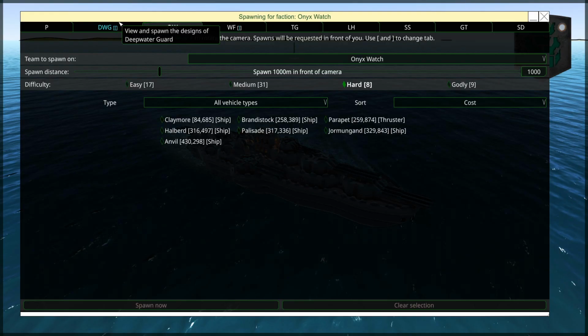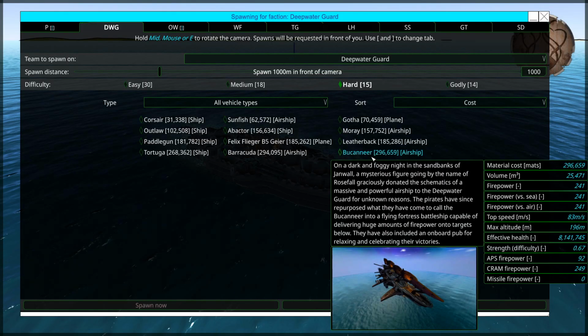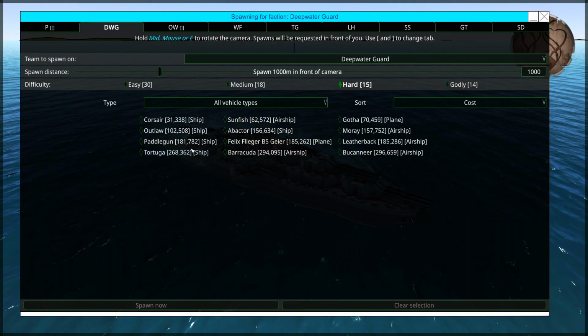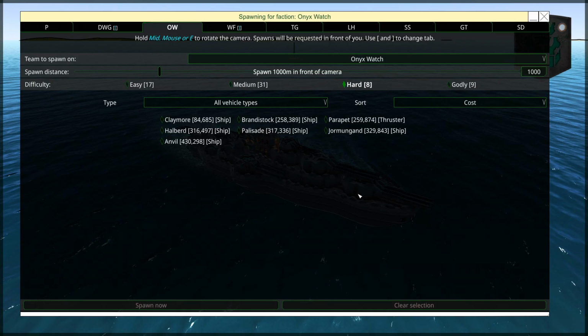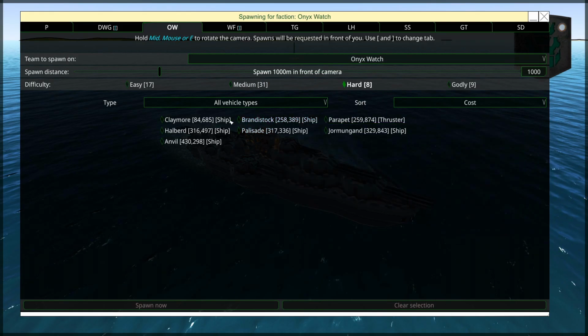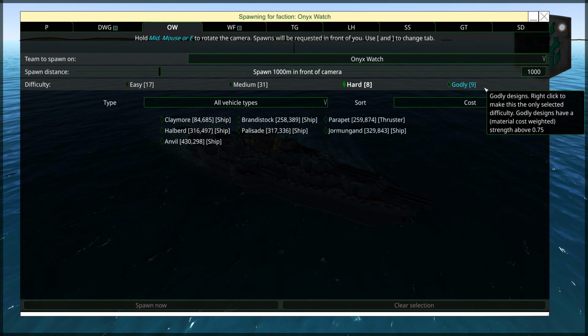Looking back at the Deepwater Guard, I don't think any hard Deepwater Guard craft would beat the Bulwark, but maybe the Palisade? No, I don't think the Palisade. Brandy Sword, yeah, no. We're just going to do godly.